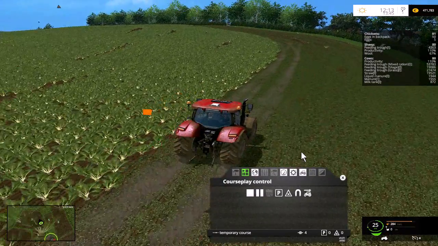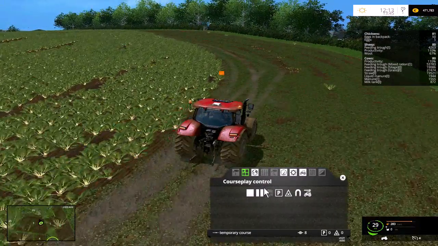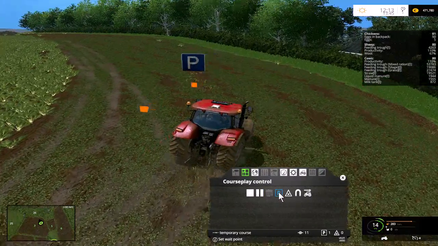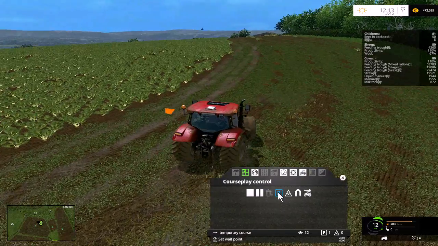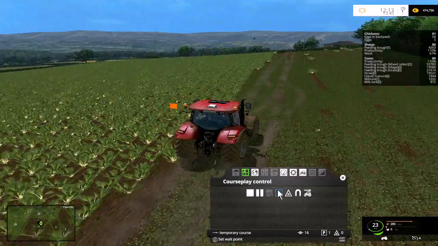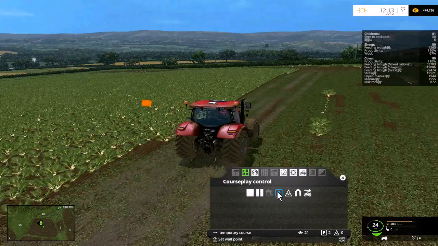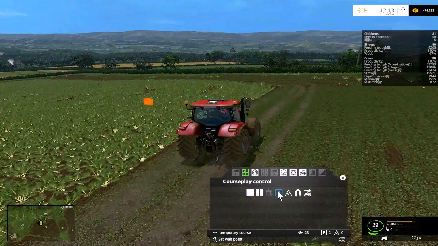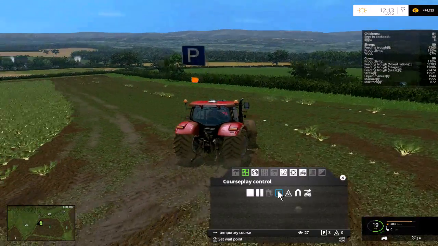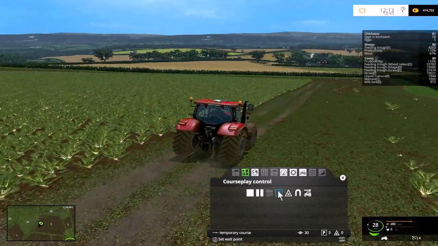A lot of people who are using CoursePlay from the modern standpoint, I've only used it since 2015, haven't used the plotting features because now we've got auto plot. So we'll drive a straight line basically from the last waypoint to about here, and we'll change direction and drive another straight waypoint till about here. It's not too accurate, you don't have to be bang on with it. Then we'll drive another straight line.